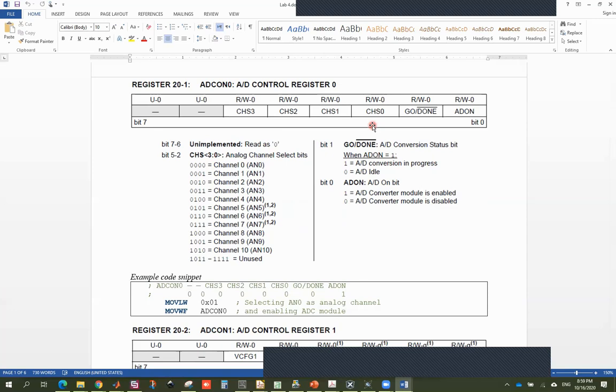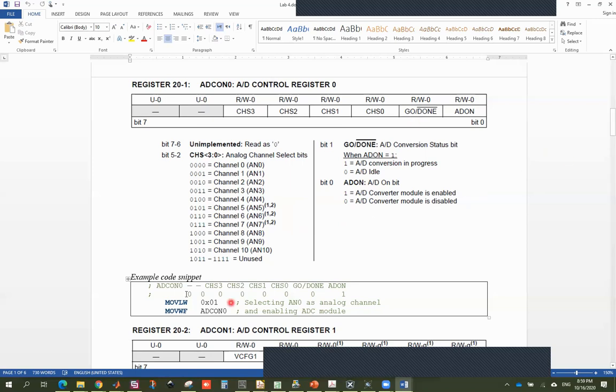So for example, we first choose AN channel 1, AN1, and then we set the go bit to start ADC conversion. When the conversion is completed, we copy the result, and then we move on to another channel, for example AN5, and then we start ADC conversion once again for the next channel. When that conversion is completed, we can disable the ADC module, or we can repeat the process once again.